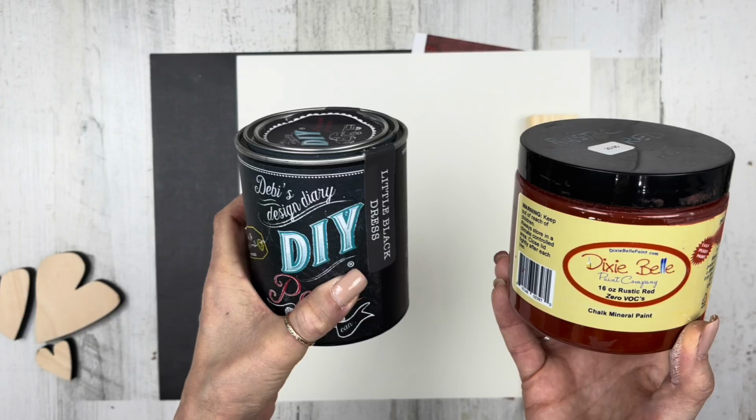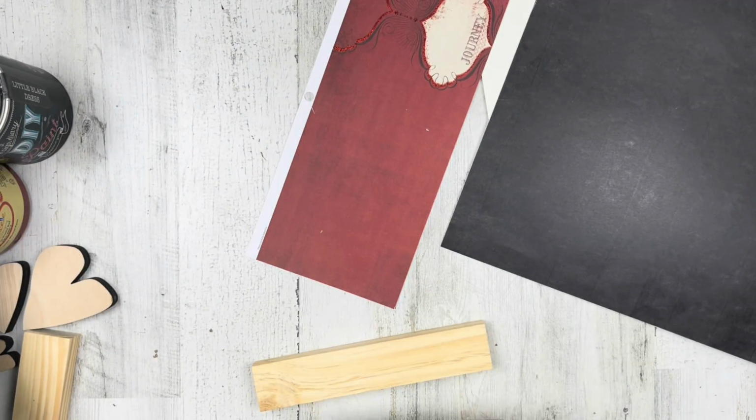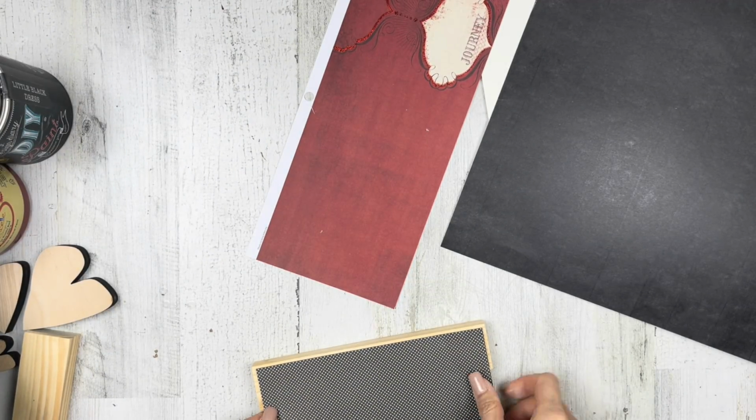For paint colors, I'm going to use Debbie's Design Diary Little Black Dress Chalk Paint, and Dixie Belle Chalk Paint in the color Rustic Red. Going to set that aside because the first thing that we're going to do is cut our paper to fit our wood.